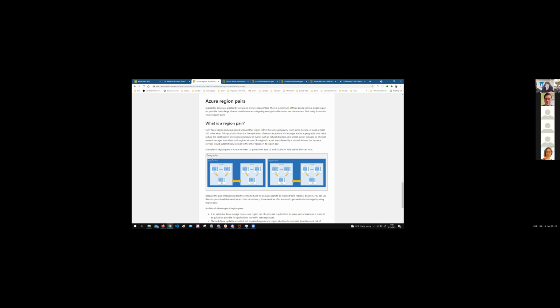So here's the region pairs, like I was saying. So we have those 2 regions, like here's the North US or North Central, and then the West US. Those 2 regions are a region pair. They talk directly to each other on a constant basis. And they're probably next to another region pair. Here you can see the West US is paired with East US, and Southeast Asia is paired with East Asia. Again, like I said, to help that redundancy.